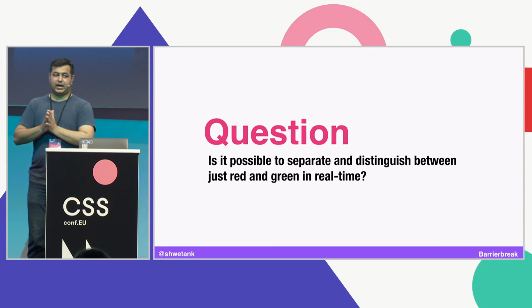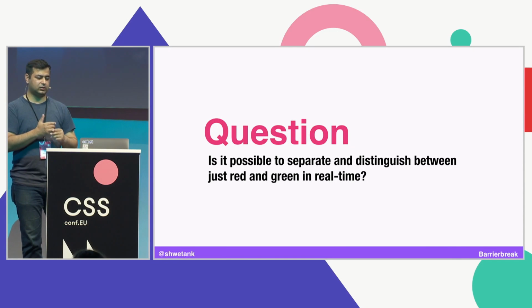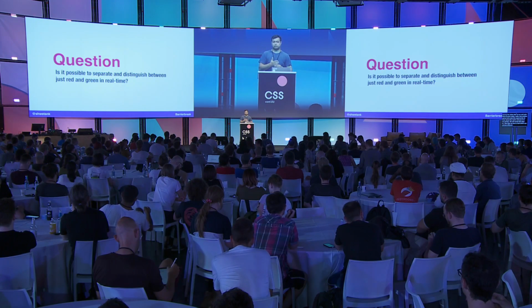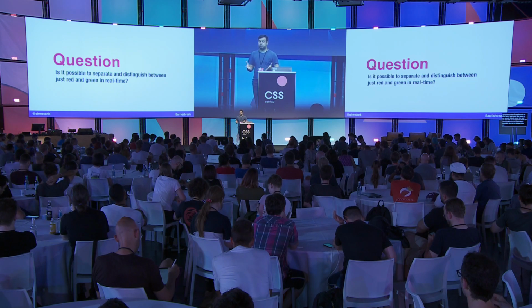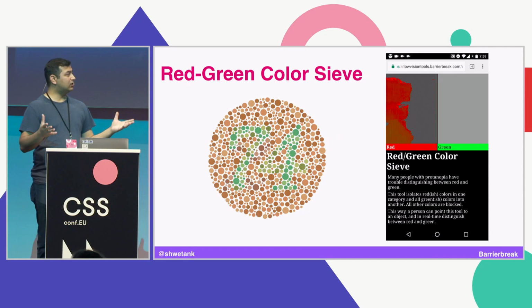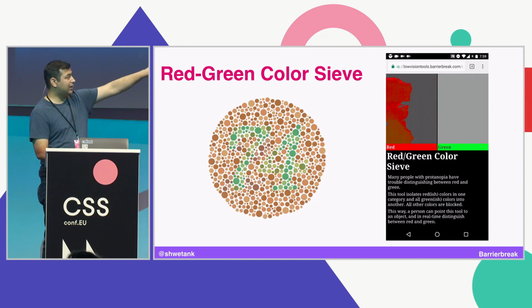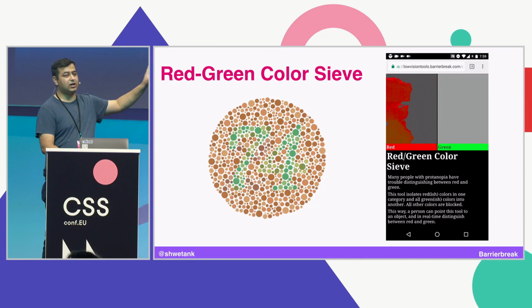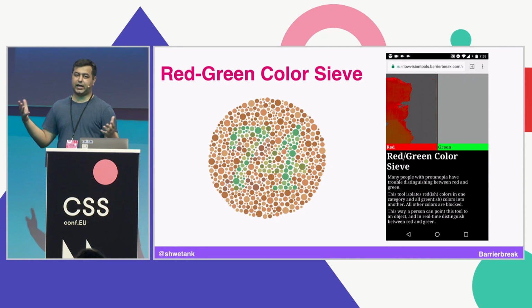So now that we have a tool which can address different color blindness conditions, one of the things that I also realized when talking with people with red-green color blindness is, well, how do you distinguish between red and green and nothing else? It's a bit difficult to do so. So I made something which, for lack of a better name, I just called the red-green color sieve. On the left, you have one example of an Ishihara test, which is generally a set of tests used by people to diagnose color blindness.